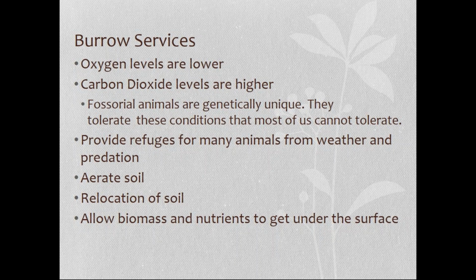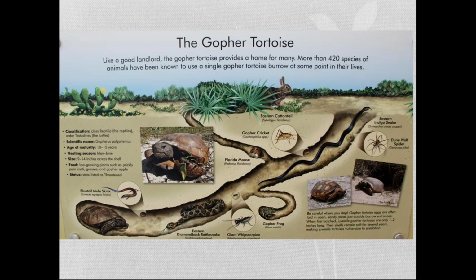So the next time your ground squirrel is tearing up your garden, come back to this slide and think about, you know what, maybe that squirrel might be providing nutrient ecosystem services. This is a Florida gopher tortoise image, but they're very closely related to our desert tortoises here. But I liked the colorful image, so I went with that.